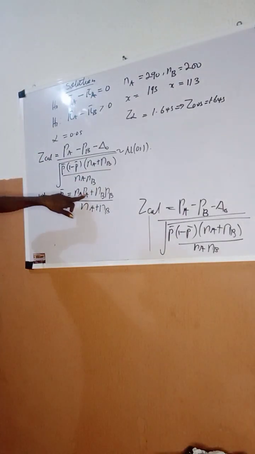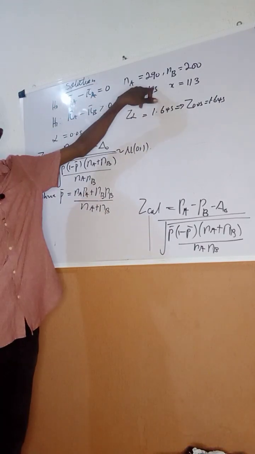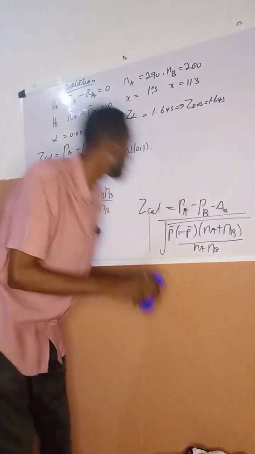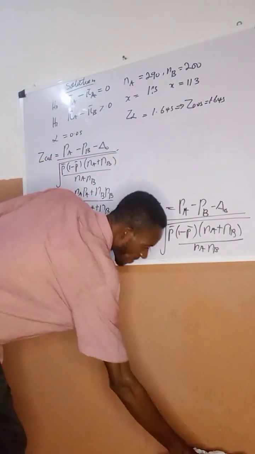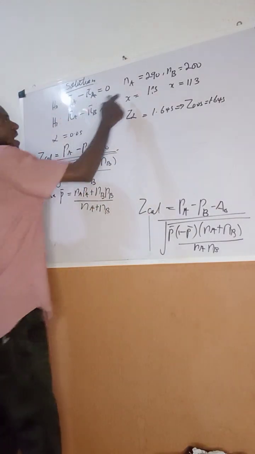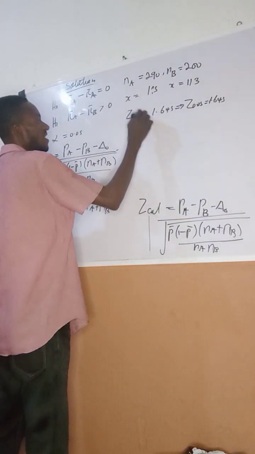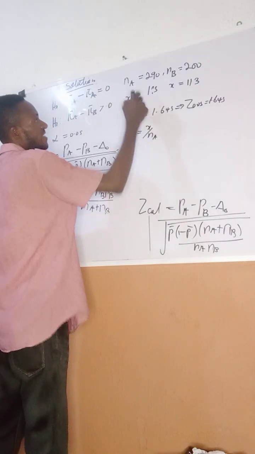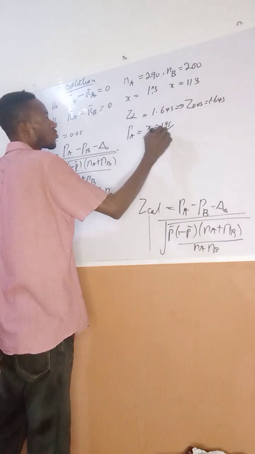So we don't know N of A now, we don't know N of B, but we can easily get it from here. So let us come here and get it from this place. Permit me to clean this place, as I said, so we can get our N of A. Of course, our P of A is given as X all over N of A. And our X here is 1, this equals 195 all over 290.